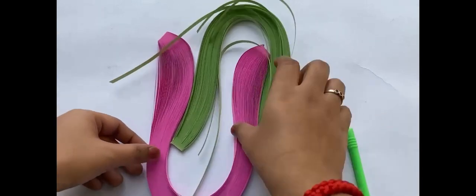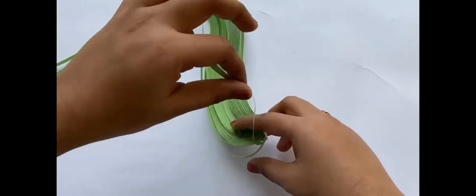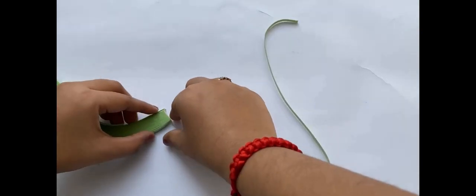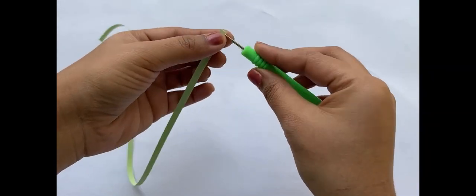Today we are going to make this beautiful pendant. For this we need pink and green quilling strips. First, taking that quilling strip of green color, we are going to make a tight coil.